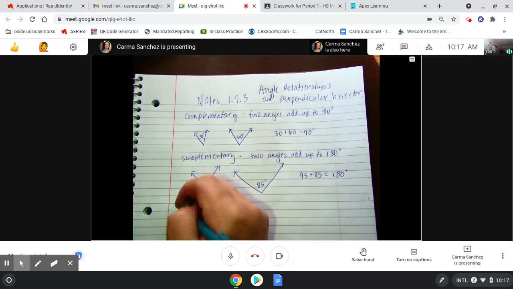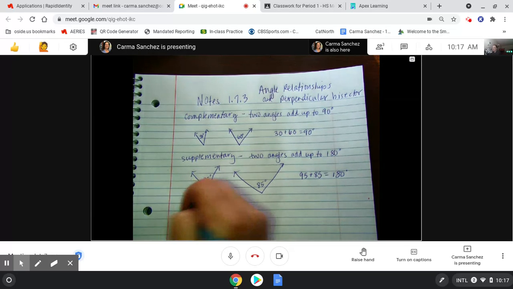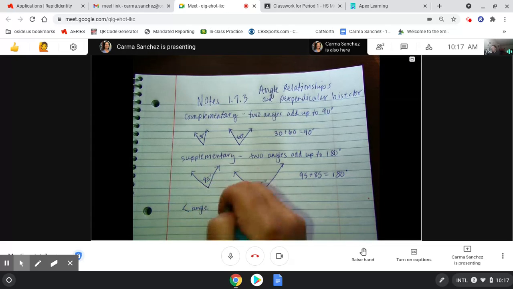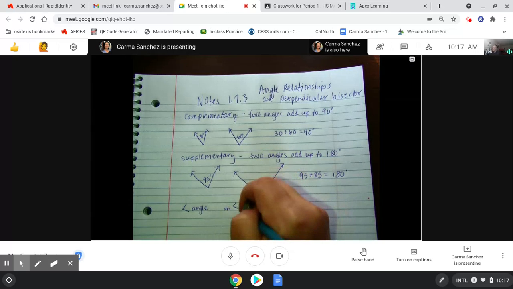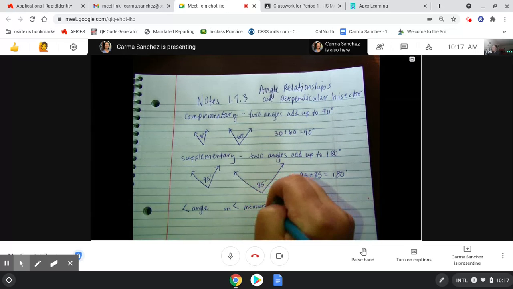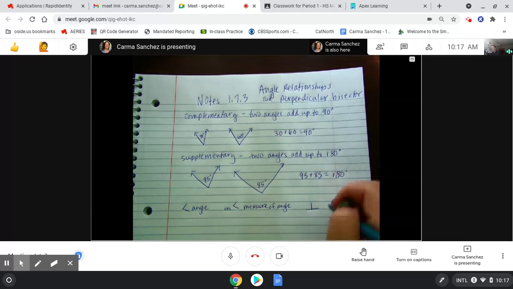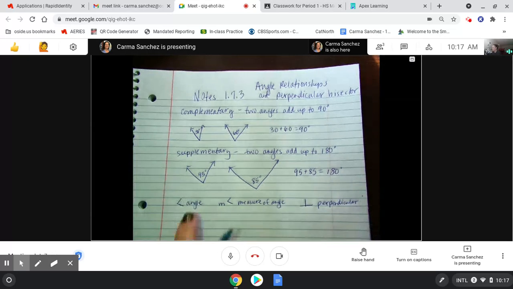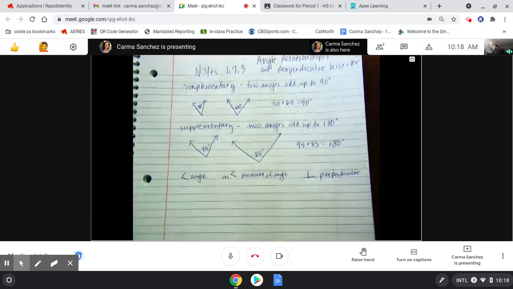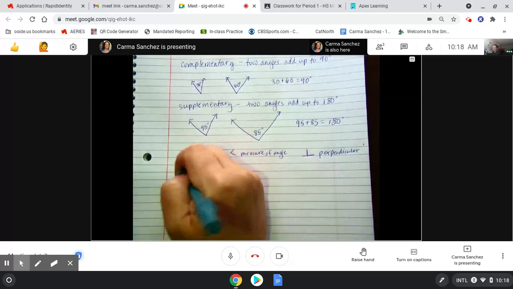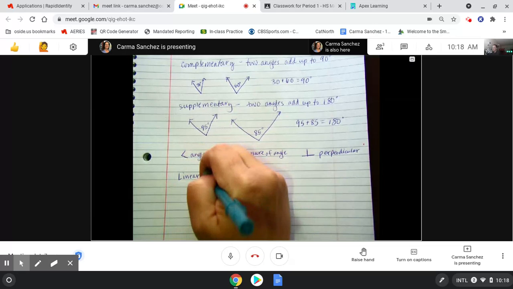The second thing is some notation. Some notation we're going to need here are a little tiny angle sign. When you see a little sign like this, it means angle. When you see the M angle, it means measure of an angle. And finally, when you see this symbol, it stands for perpendicular. So these little symbols are going to pop up as well. Okay, so let's talk about the actual vocab that's in the study guide this time. And it starts with linear pair and vertical angles.